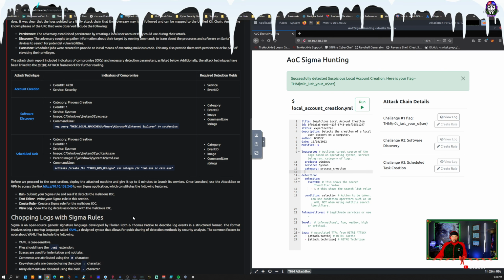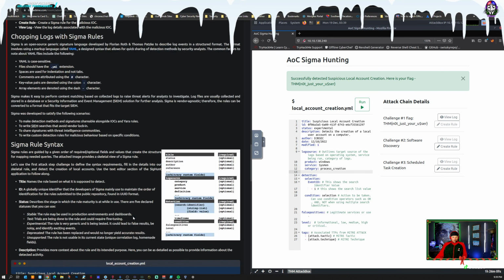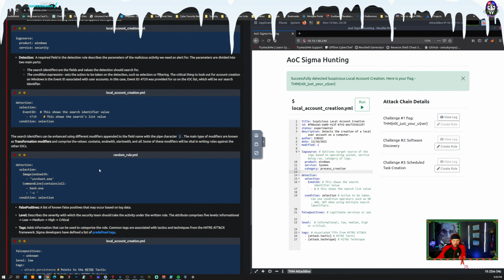Image. So it looks like we've got detection, selection. Okay, so here it ends with, there we go. So that's going to be our image. So selection.